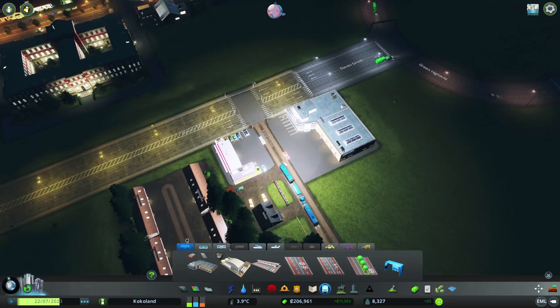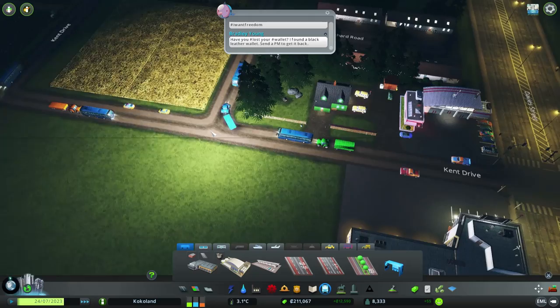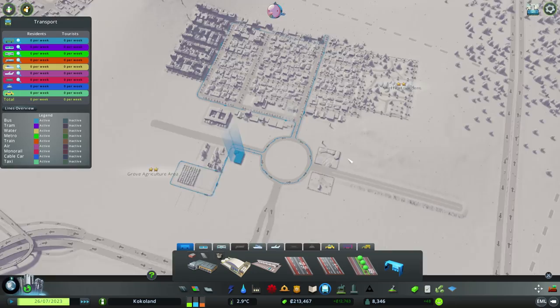Let's hope you guys are not really gonna be clogging this road right now. Because you are. A bit. But I think they should spread around a bit and that should be fine. Okay, that's one line over there. We want another line over here.